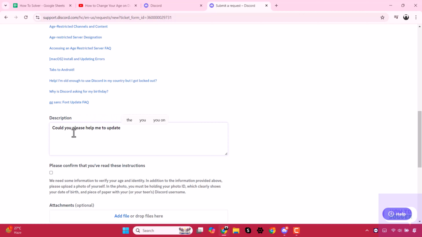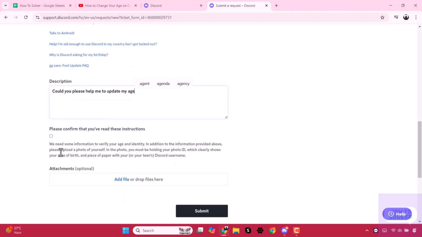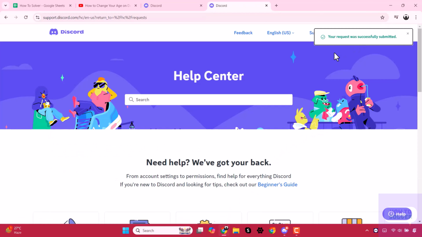After writing your description, you have to just press this button and press on submit. Now you can see here your request was successfully submitted. That's it. So this is how to change your age on Discord on your laptop.